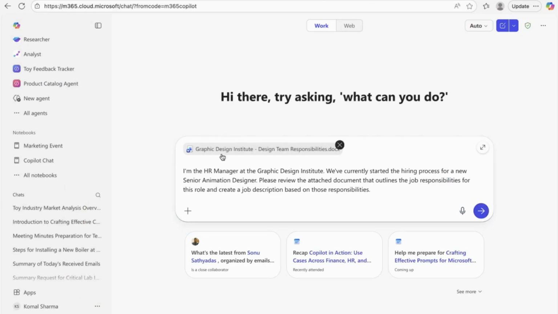Select, and here this document is attached. Okay, now Copilot will prepare a job description. So the four parts I have discussed, let's see if they are there in my prompt.